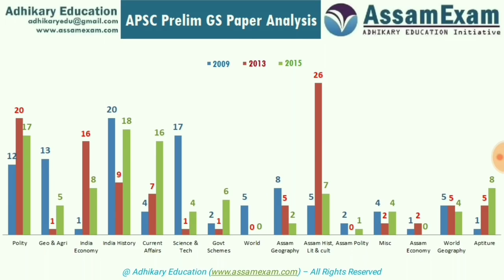Then current affairs, you can see it is very variable. So whatever you know, it is okay. Otherwise you can just go through the most important topics. They are available in our current affairs section on our website assamexam.com, or you can find some other good alternatives also. Then science and technology, you can't make a common question from those things, because those are very vast.